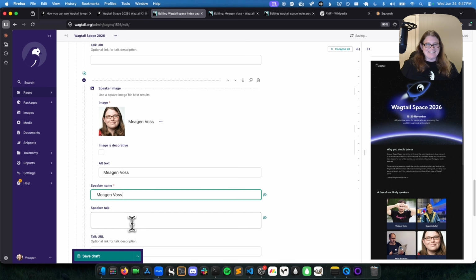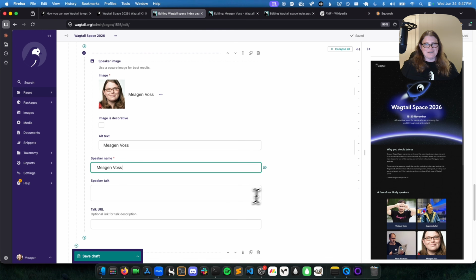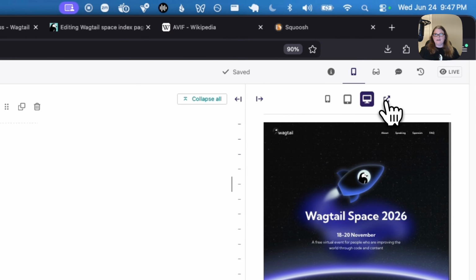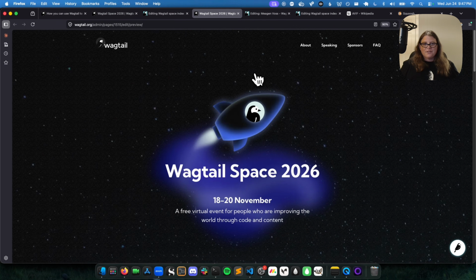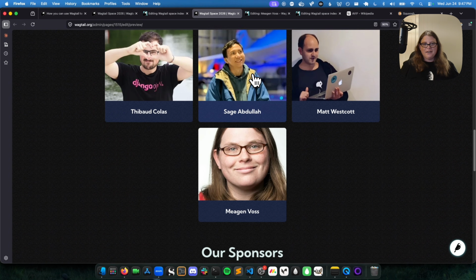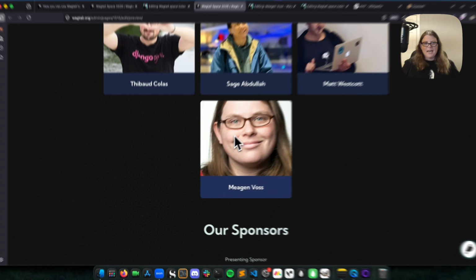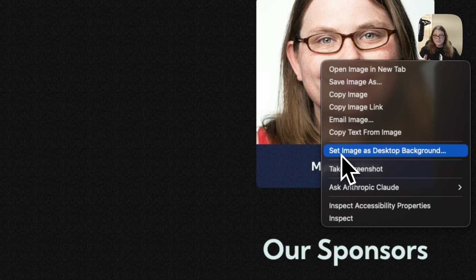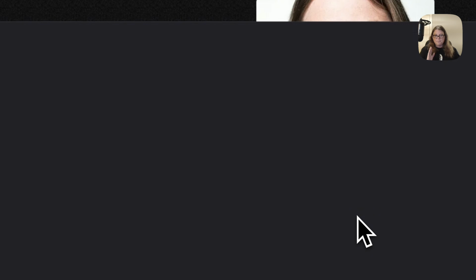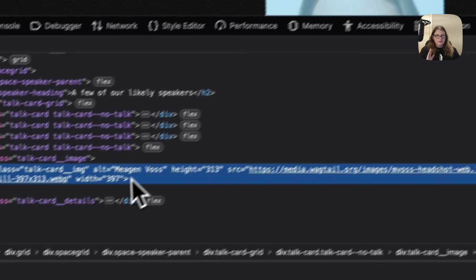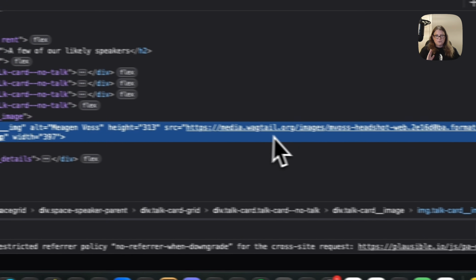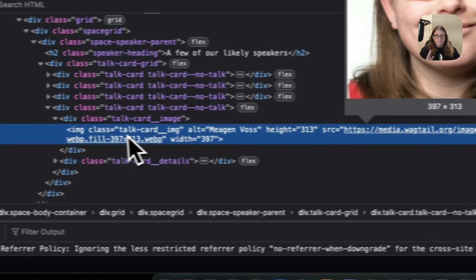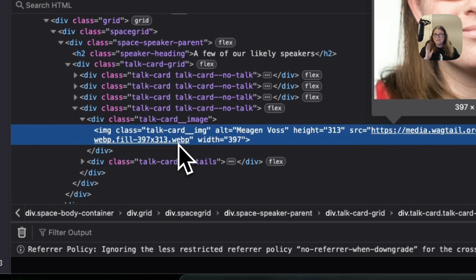All right, great. And so the draft there has automatically saved, and let's go ahead and have a look at the preview here. And so if we scroll down here, you can see the image has been added. And so that was a JPEG that went in. If we inspect and look at our image here, you'll notice now that the source has a WebP format. Even though the JPEG went in, WebP came out.